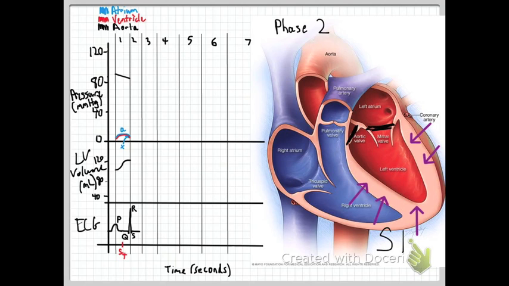Note that the valves are closed at both ends of the chamber, so the volume will stay the same within this chamber. This is known as isovolumetric contraction, iso meaning same, volumetric contraction. In the atrium, we'll see a bulging of the mitral valve into the atrium as the ventricle contracts. We'll also see passive venous return to the left atrium. These processes together will cause an increase in atrial pressure during this phase.